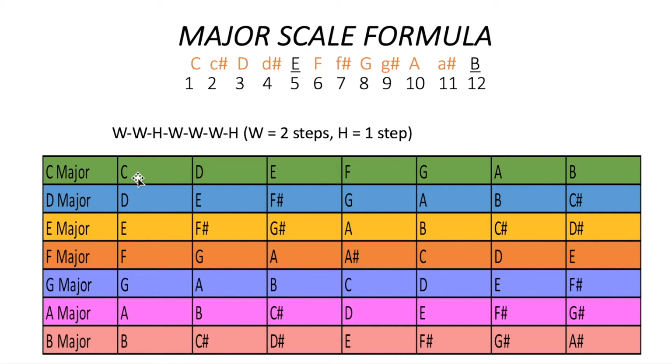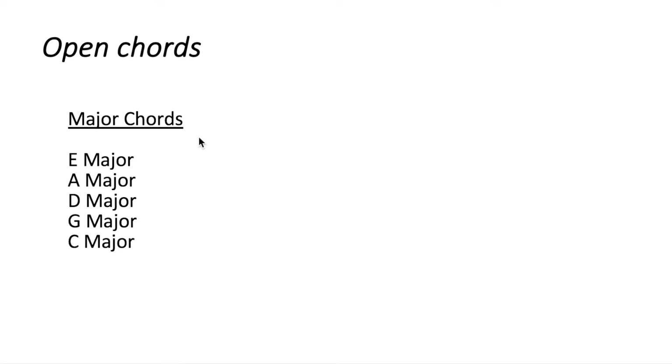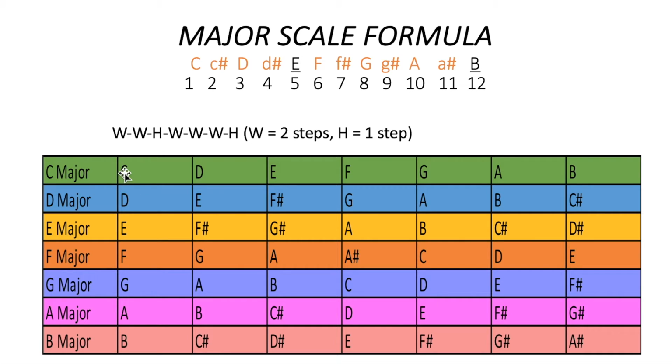So once you know this formula for the scales, now the chords are pretty easy. So the chords are pretty much the major chords. If you look into this, we'll be looking into all these major chords now. So the major chords are formed by the 1 3 5 formula, which is, if you're doing a C chord, it is 1, you name them 1 2 3 4 5 6 7. 1 3 5 would be C, E, and G. So that's how you form all your major chords, and that is how we are going to learn today with exactly the notation and the chord positions.